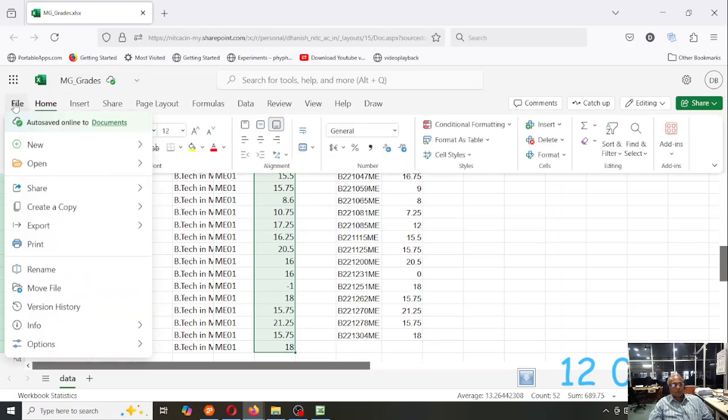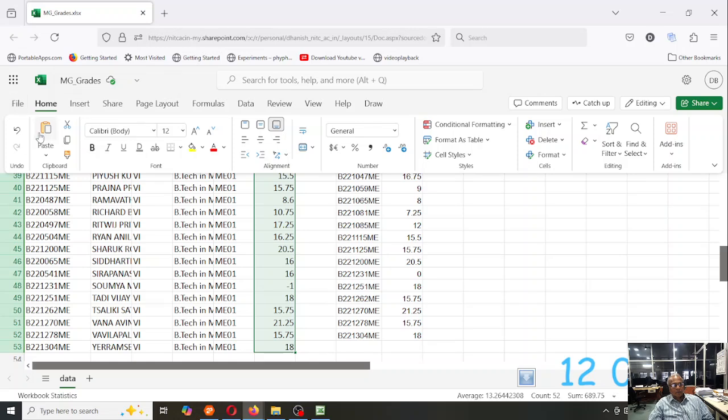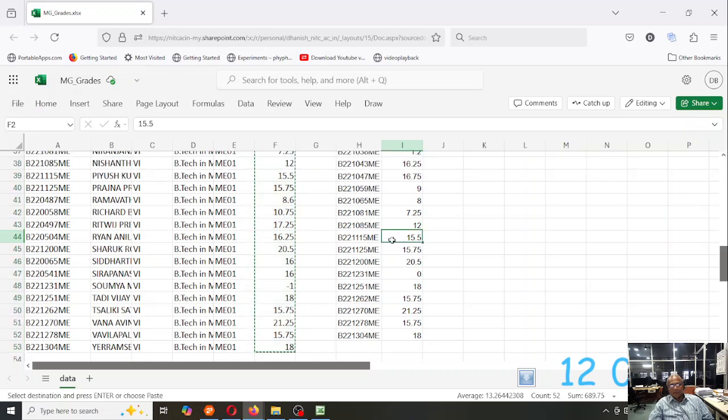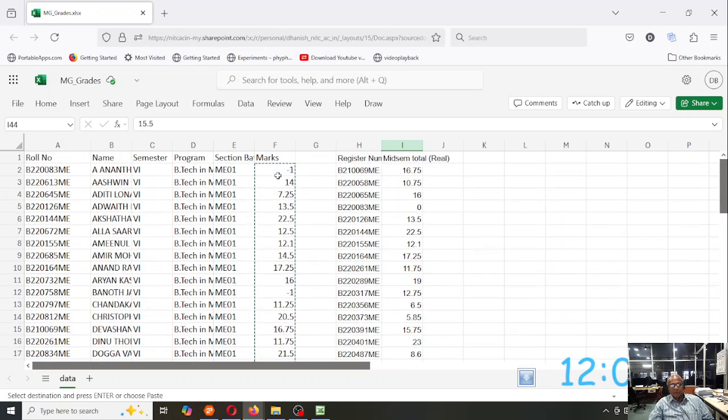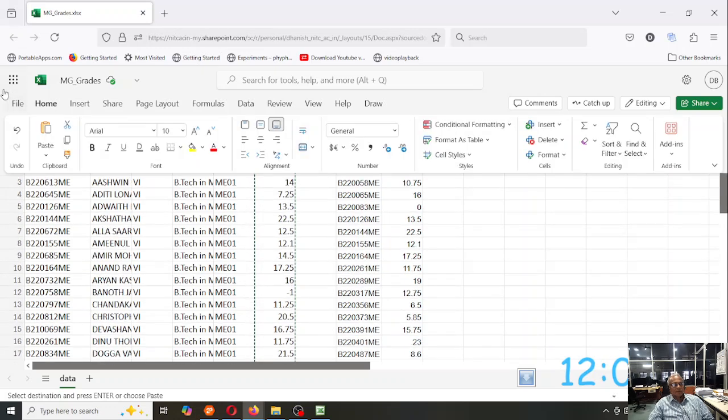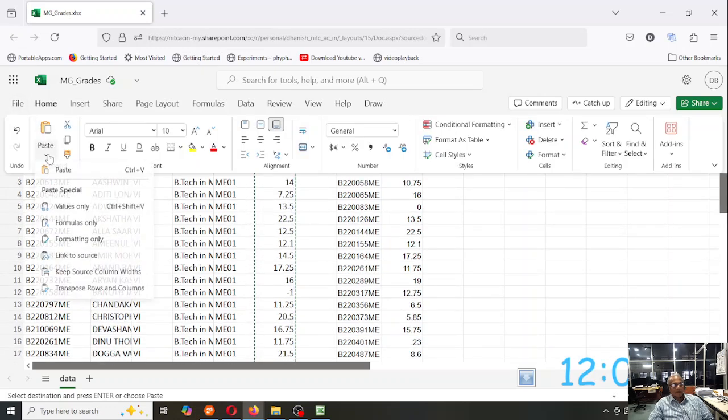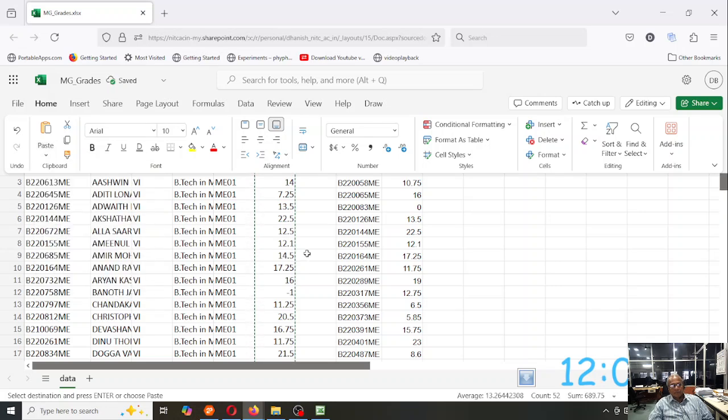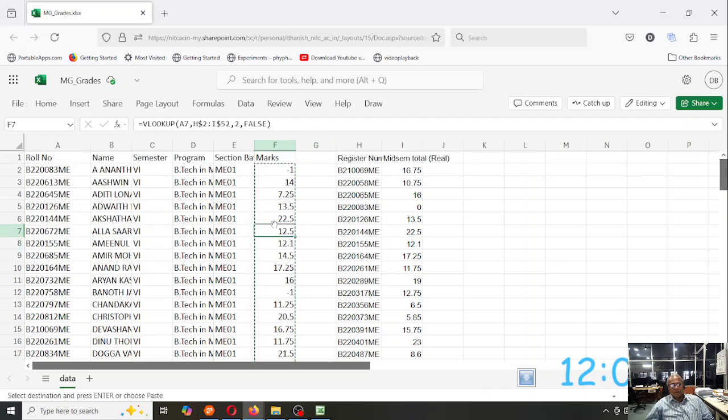File, copy, and then paste here itself as file, paste, values only. Now only this one is copied. Sorry.